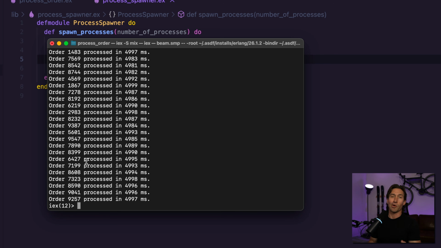And then we have scalability. The concurrent processes model scales well with increasing load. As more users interact with the system, it can spawn more processes to handle the additional workloads. This scalability ensures that the application maintains its performance and responsiveness even as the number of users grows.